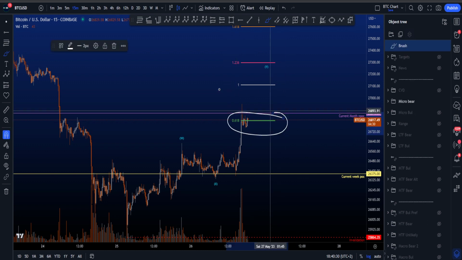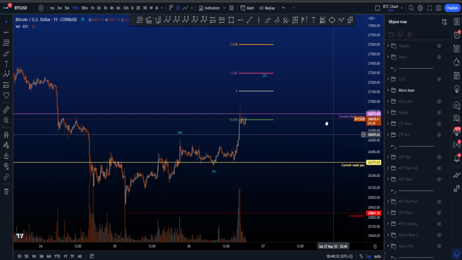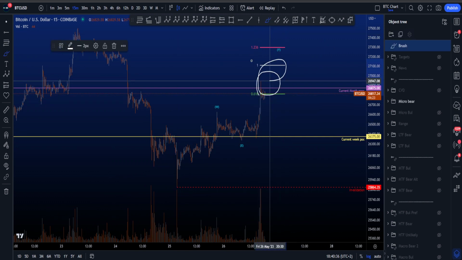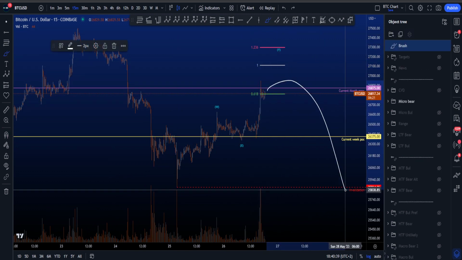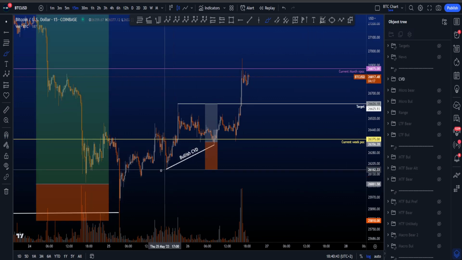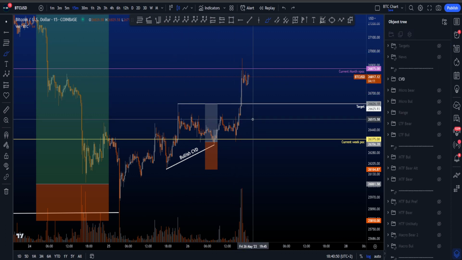However, this is a target for a wave Y, and preferably, as mentioned already with the bullish scenario, you like to see some bearish divergences on the lower time frames for potentially a move to the downside. Because if we go to the CVD divergences, I already explained these ones where we reach the target, and then of course based on what price does, one can extend a potential long setup.